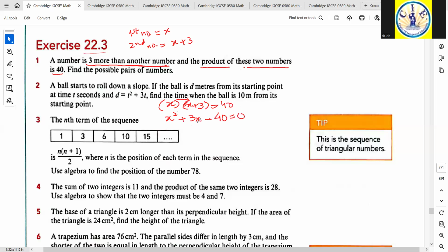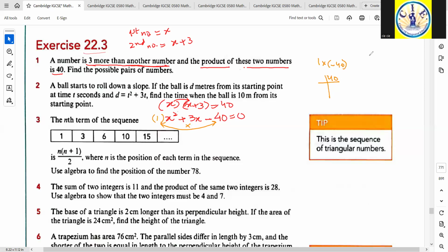Now this is a quadratic equation, and we can simplify it using any of the methods to solve quadratic equations, whether we use the quadratic formula, or we can factorize it, or we can apply the completing the square method. Simplifying it using the factorization method, we see that the coefficient of x squared is 1. That 1 is to be multiplied by the constant term, which is 40, and we get 40, and we need to have its factors.